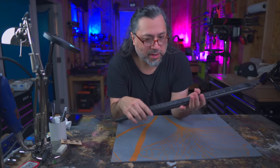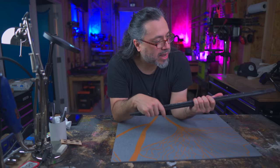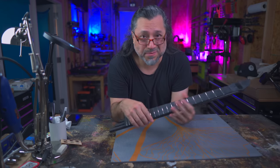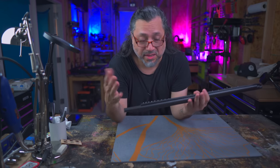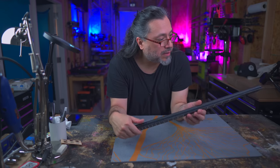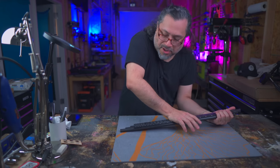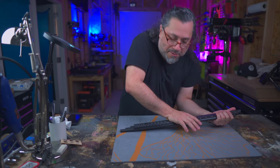Let me know what you think. Should we keep it the way it is now, or should we spray it with satin nitro? Just because I don't have time to do anything else, I'm going to leave it as is. But it's coming out pretty cool. Now, what's scary is when I put pressure on it, I can hear some creaking.